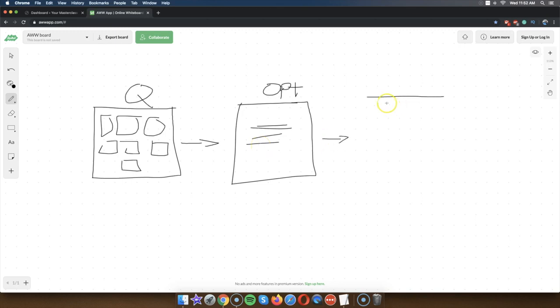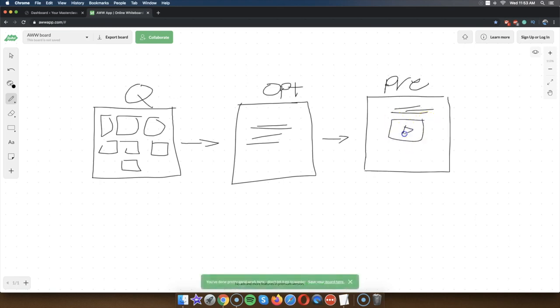And then you want to send them to a pre-sale page, okay? The idea with the pre-sale page is to engage them more with your solution and your content before you send them to an affiliate link, basically. So this pre-sale page would be like a video or something like that.